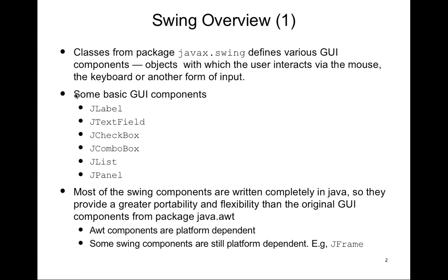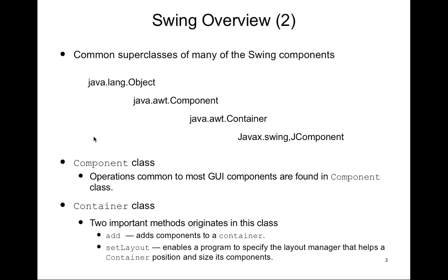So think of it like a hierarchy in which we have a text box inside of a window, inside of a frame, inside of an object that's running. I'll show you the hierarchy, and we'll look at it in a programming example, because this is going to make absolutely no sense until you see it implemented, to see how it works. But here's a brief definition, and I'll go through half of the PowerPoint, and then I'll switch to the programming examples. The Component class holds the operations common to most GUI components. Container is one step up. Components are easy to understand. It's all those JLabels, JTextBoxes. Those are all the components.